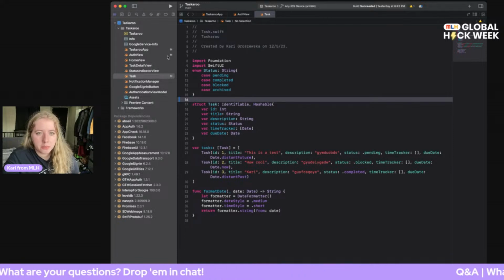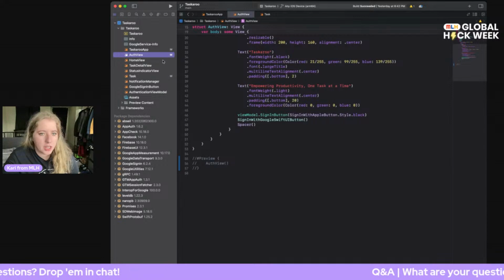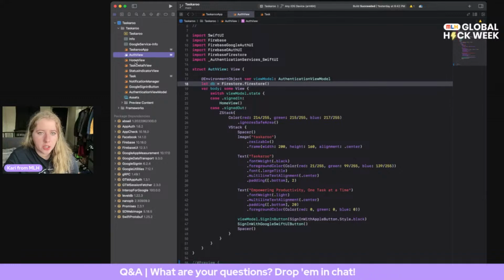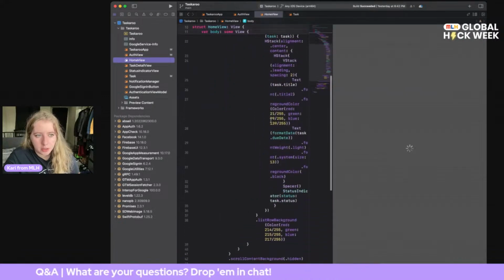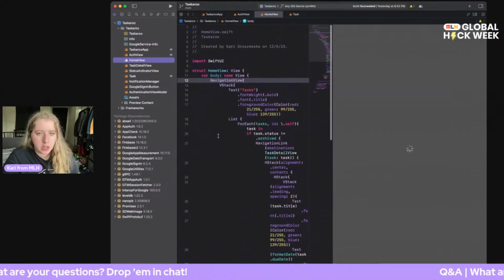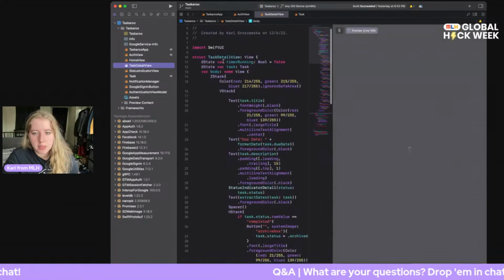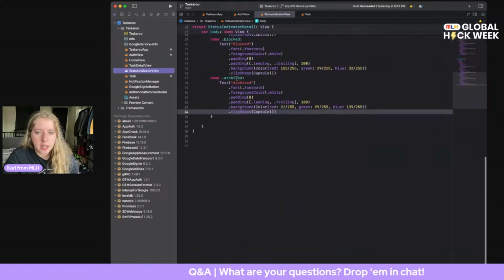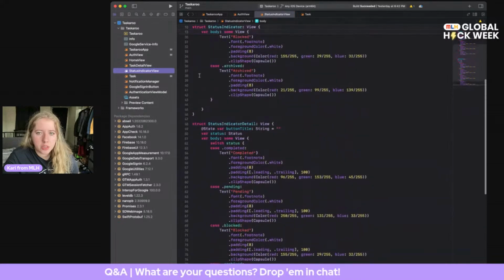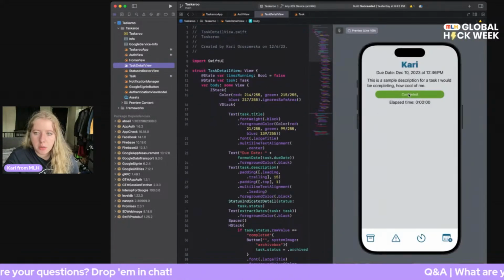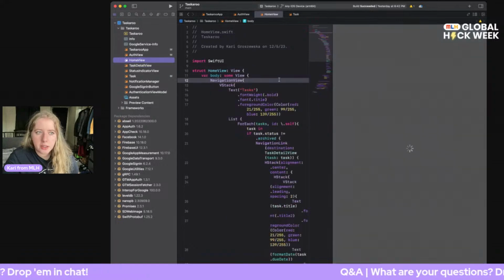Then we've got a bunch of views, so pretty much any file that's called a view is a view. Auth view handles our authentication. Home view handles the home page when you first log into the app. Task detail view handles, well, task details. Status indicator view just handles that little button right on the page here. So both this one and this one.